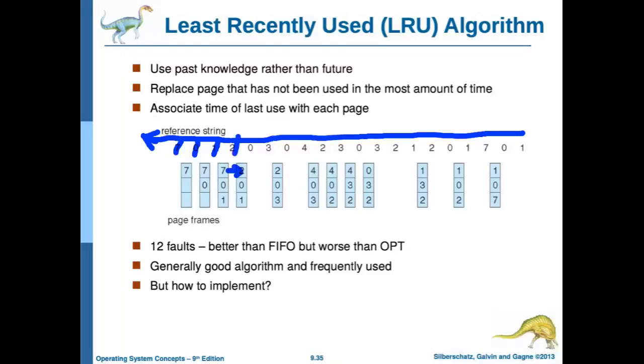0, it is already there. Now 3, yes, this is a page fault. Now for 2, 0, 1, which one is selected? 0 is most recently used. Rather I can say it is recently used. Then 2 is used, and then 1 is used. So 1 will be replaced with 3. 0 is already there. 4 results in a page fault. So out of 2, 0, 3, 0 and 3 are used, 2 is not used, and so on and so forth.